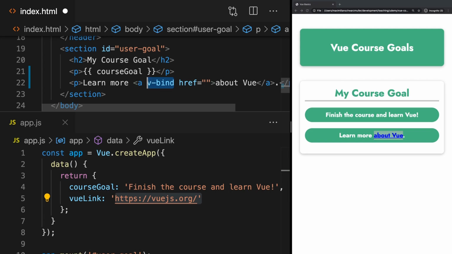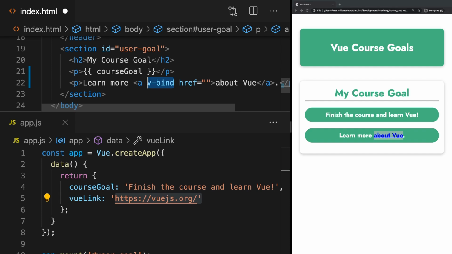Vbind is a reserved name, detected and understood by Vue, and you can tell that it's by Vue because it starts with v-. All built-in directives which ship with Vue start with v-, and we're going to see a couple of other ones too throughout the course. Now, what does this vbind directive do? As I said, a directive is basically an instruction. An instruction we give to Vue to do something.